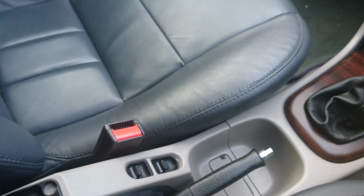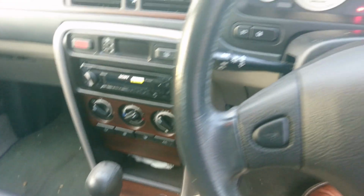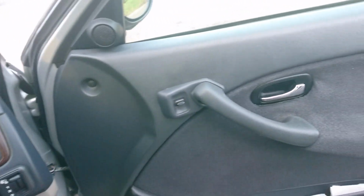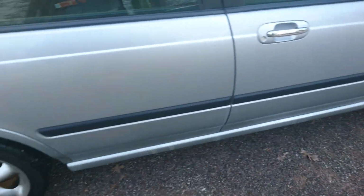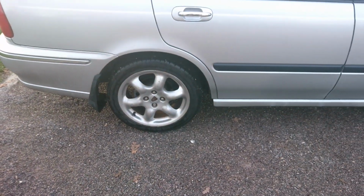MGZS, of course, was the sporty version of this car, and before the 45 was launched, which was right at the end of 99, early 2000, January 2000 really, there was a car called the Rover 400, the second 400 they made, that was heavily based on this, and a lot of the parts are interchangeable, of course.